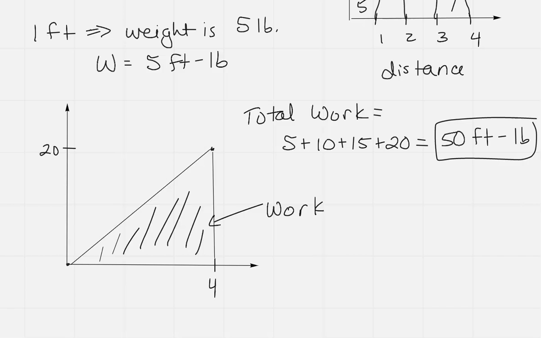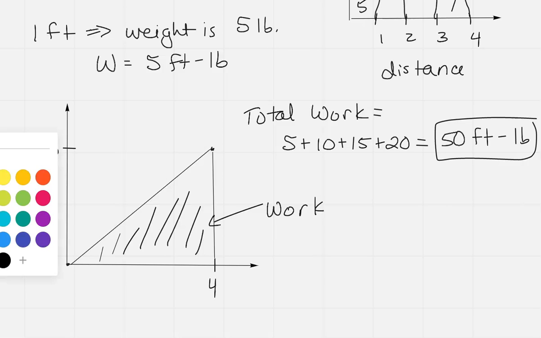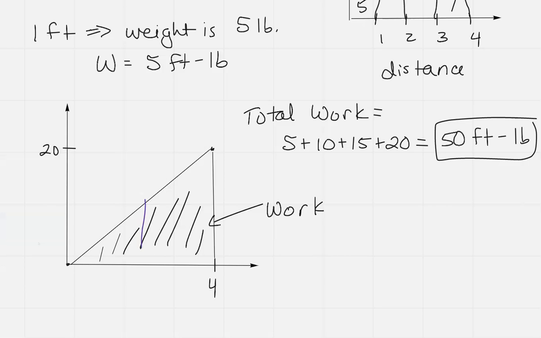If we were to take a slice of this problem here, so let's take some kind of subinterval, and we'll just take this rectangular slice in the middle here. It's going to have a width of delta x. That's going to be our subinterval width. And then the height, we have to see what that's represented by, and that would be represented by the function. And so the function here, you can work it out on your own, but this function of this line is actually y equals 5x. So you could find that on your own, but that's what the function is.